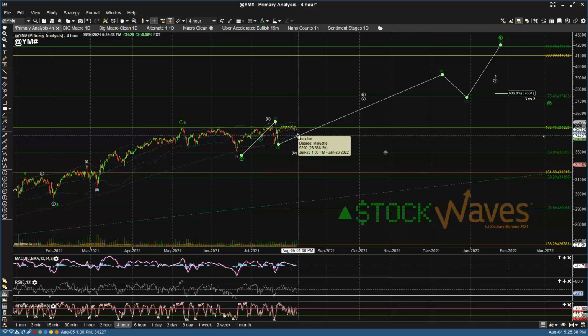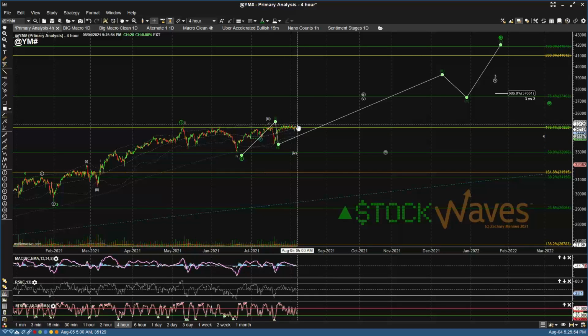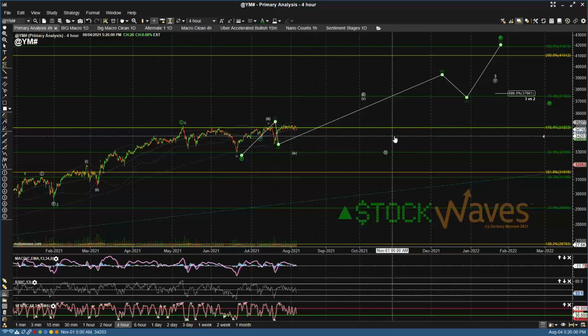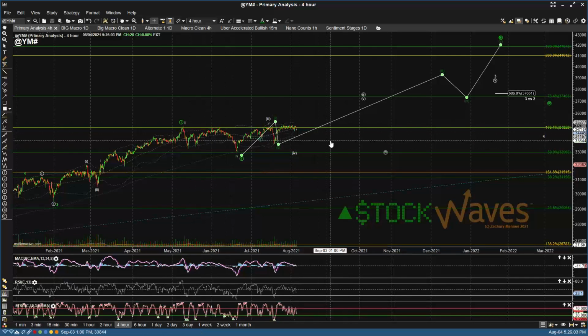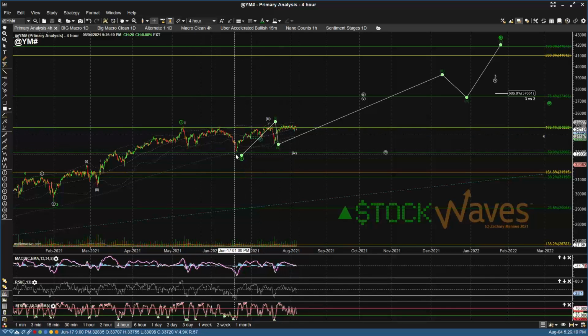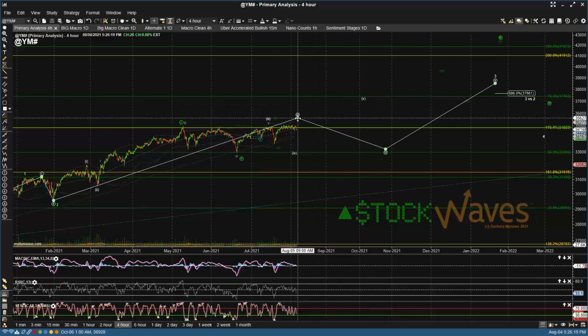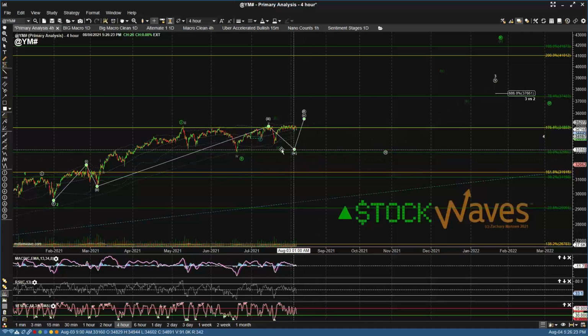But all of that is predicated on it holding more immediate support, really the 34,250 region, or the 34,200s, as ideal support for any immediate bullish structure. If it fails to hold that level or can't get over 35,129 on the next try, then I think it's going to need to move sideways a little bit more. It might end up looking a lot like the Russell chart did from the March top, where it doesn't get much lower than the June low, but just moves sideways and consolidates as this fourth wave from a slightly more muted fifth of that third.